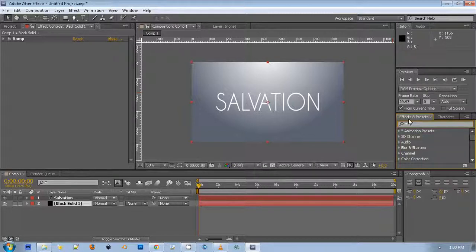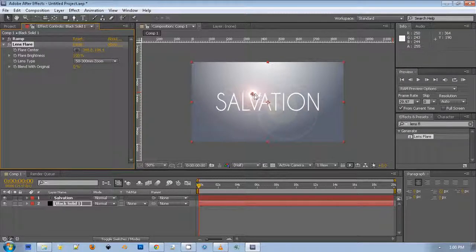Now solid is just a basic object in After Effects you can use to apply effects to, but the one we just used a while ago was called the lens flare. Lens flare, and you can simply double click on it if you want to apply it to the selected layer, or you can drag it onto it or drag it over here. And we have that there. We have this right here, right?